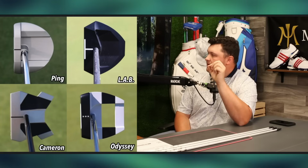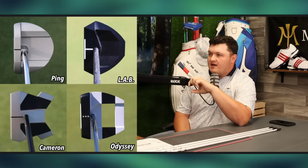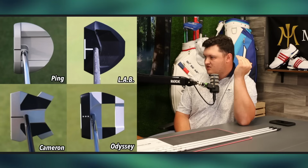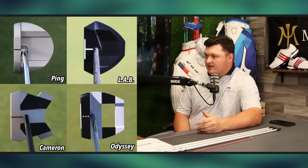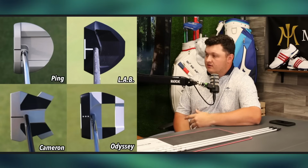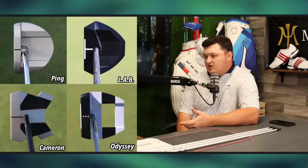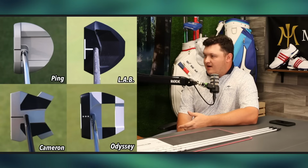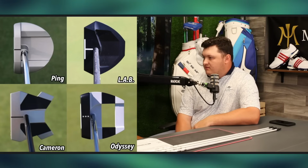But I will say there's one thing about Zero Torques, and the reason why I went away from it is I just started to think that I didn't have to do anything. It started to get like I wasn't feeling athletic over the putts. Like it started to feel like I was just relying on the putter to do the work. And then at the end of the day, you can't do that. Right? You still have to control the putter. You still have to do everything. Like the putter isn't just going to line up and hit the ball where it needs to go.